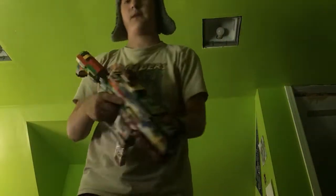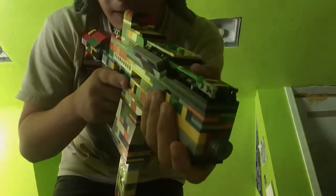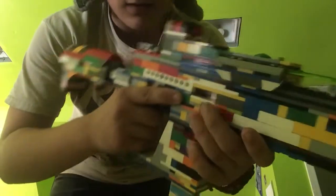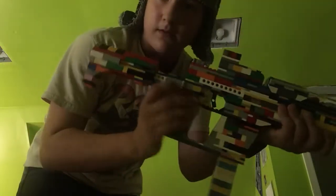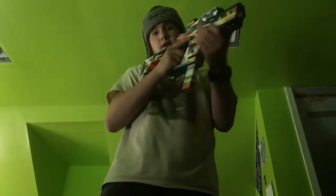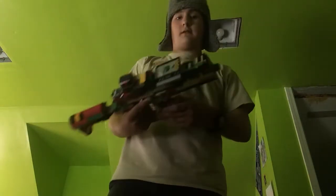That's not all I have — I also have the Vector. I put attachments on it, which I call the tactical Vector. I put a light, laser, and back stock on it. I put one of the EOTechs on there, and a different butt stock so it sticks out some more. This is how I would have it if I were breaching. It's stuck on semi-auto because of the laser — it can't go any further.